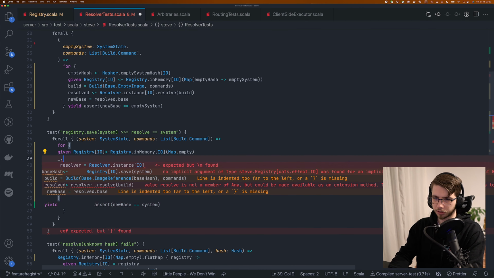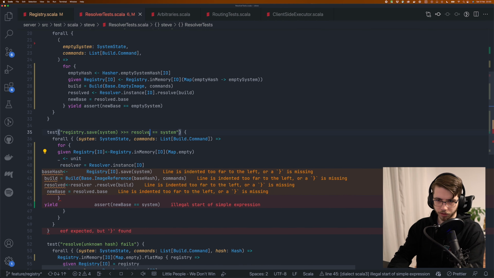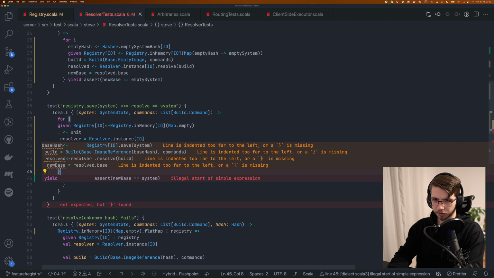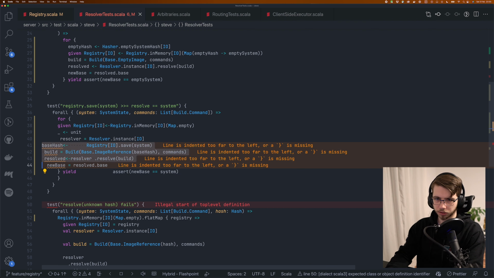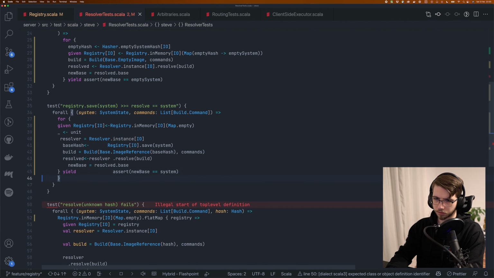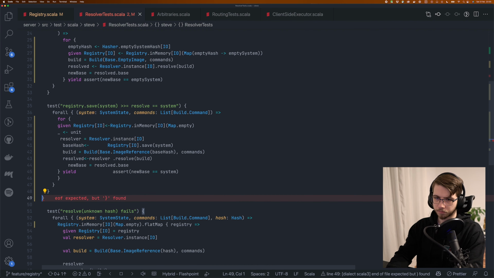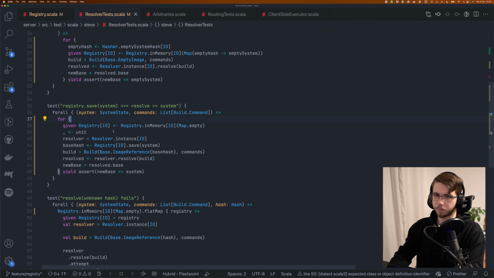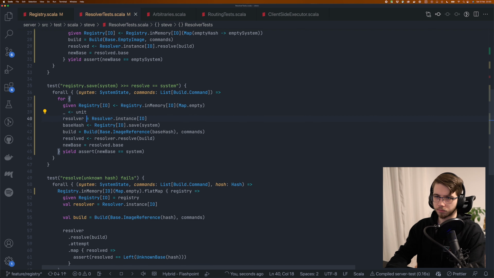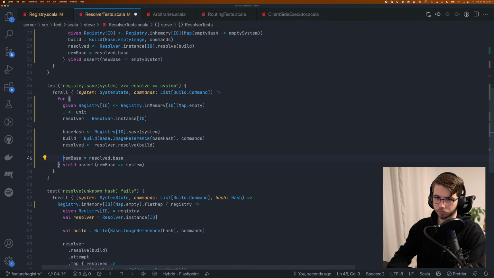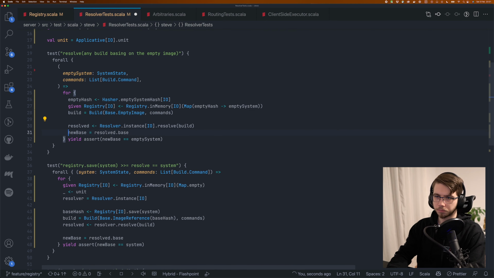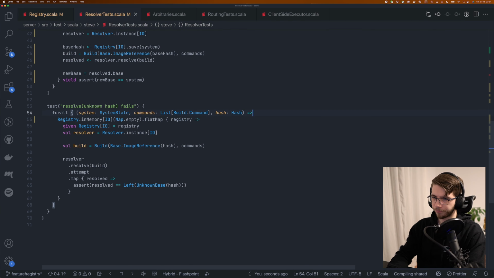Yeah, we're gonna need unit here. So why is this not parsing? Illegal start. Is this just indentation? Okay. Yep, okay. Now we're good. Okay. And one more.